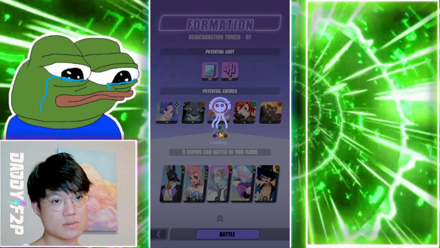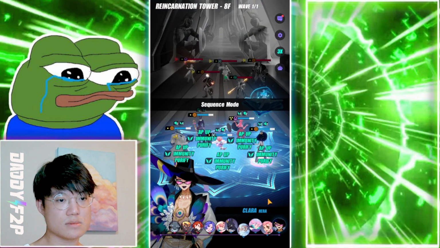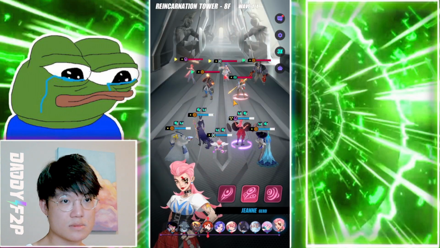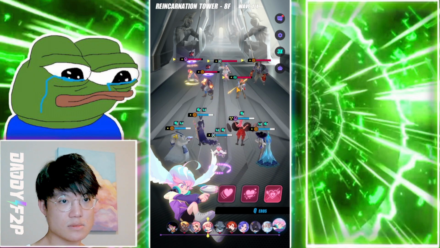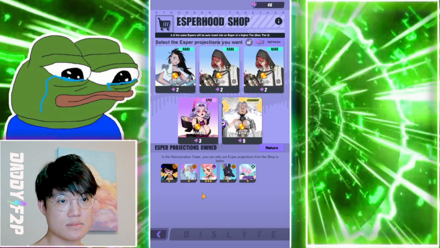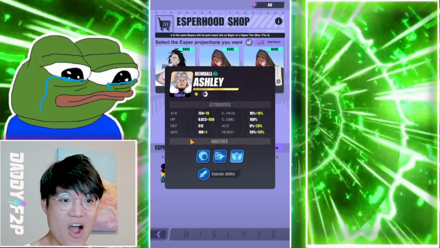She has 106 base speed, and if you manage to get 2 copies of her, that is going to give you 107 base speed, which is going to outspeed not just the Li Ling, but also allow the rest of your team to move up to 100% AP. And this is where things get a little bit more complicated. But before we get into that, let's take a look at some of the other really good picks that you can obtain in the Esperhood shop.